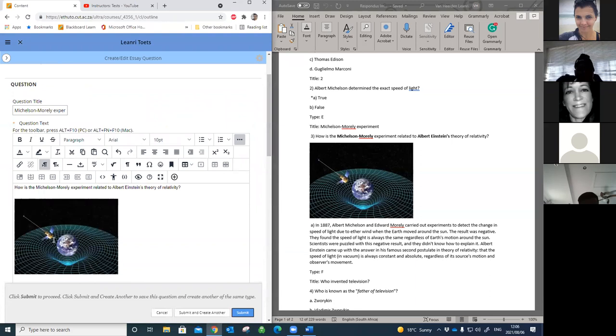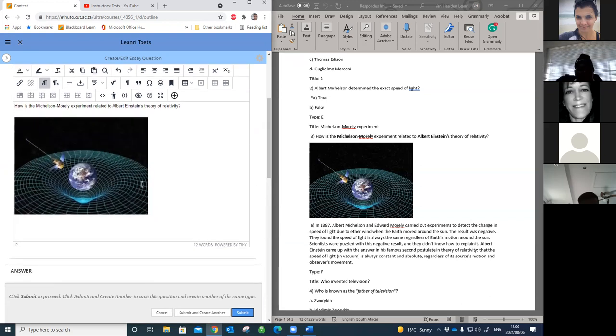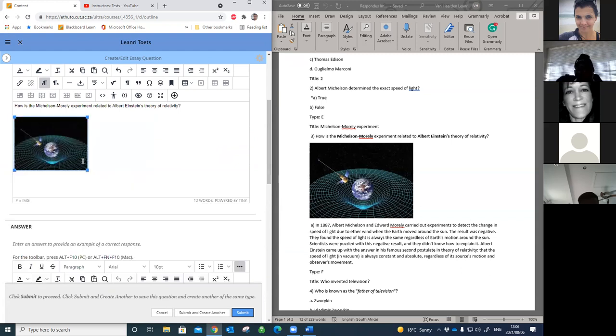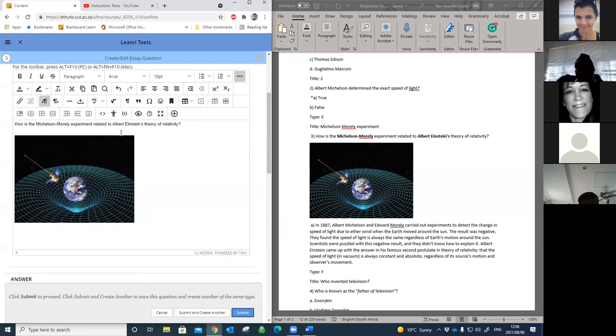This is one thing that I can show you that is comparatively a big thing for me. So if you have a lot of images, what I like is in eThuto, you can actually rescale your images, which is quite nice, which you can't do in Respondus. You need to import them in the size that they are. So you need to resize your images before you put them in your Word document. So this is one thing that you can think of. So if you have tests where you have a lot of images, it might be easier for you to do it via the Respondus route, instead of having to import every question, every image like so.